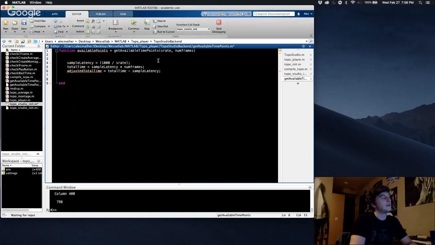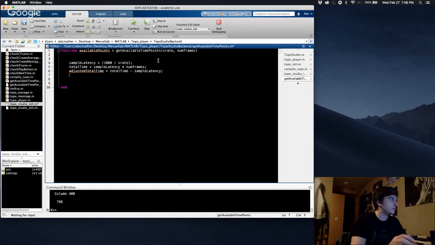And then your available points is just going to be an array. And also, points is going to be 0 through adjusted total time by your sample latency.